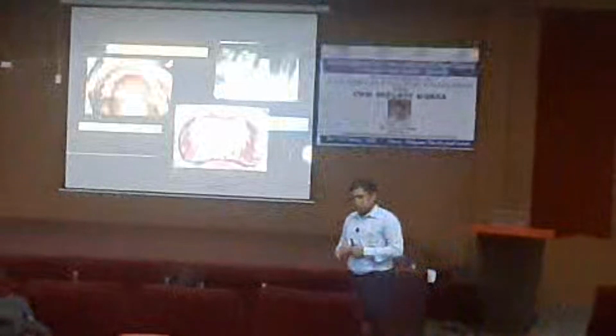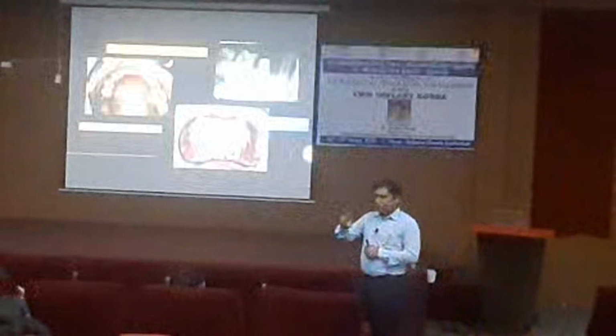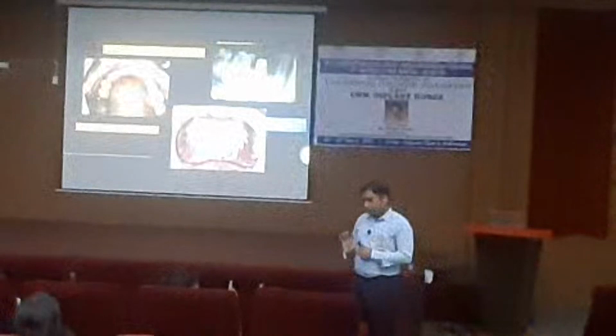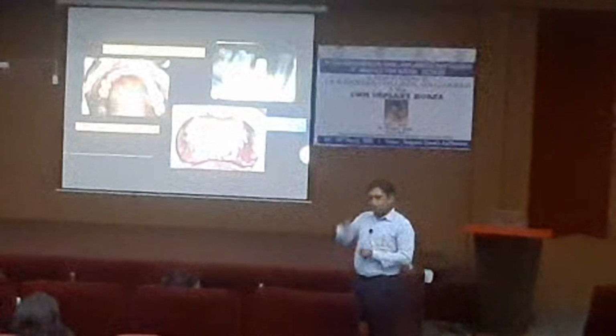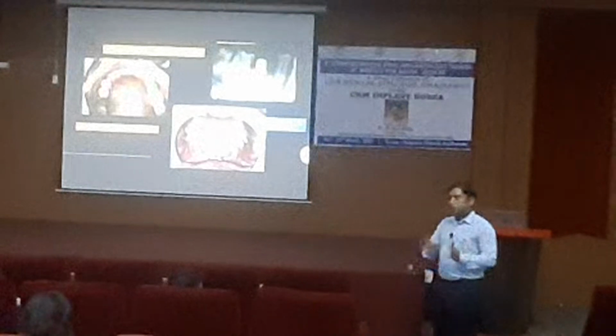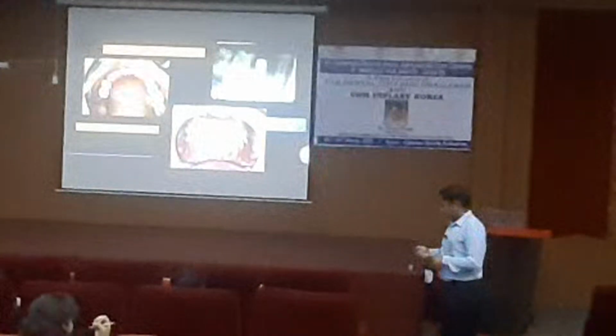In the center, only at the apex does it get bone, that's all. Whole implant is inside the graft material. Only the apex stays on the native bone. It will not work otherwise, you have to stabilize it first. You have to stabilize the graft material first and then you place the implant. Okay.